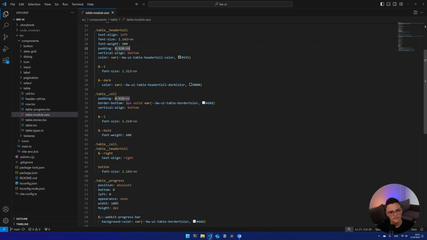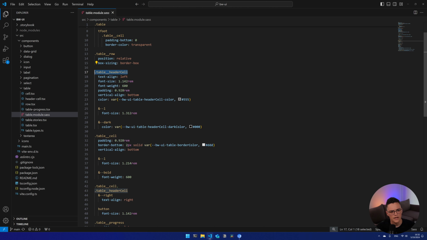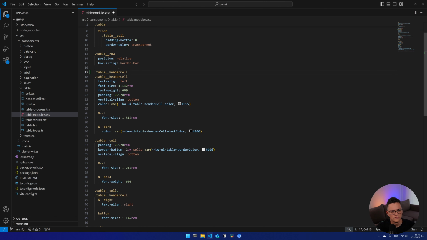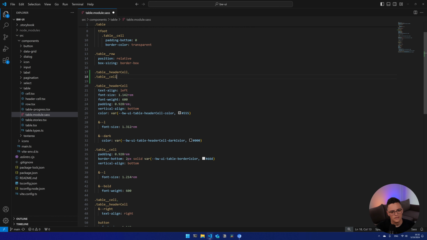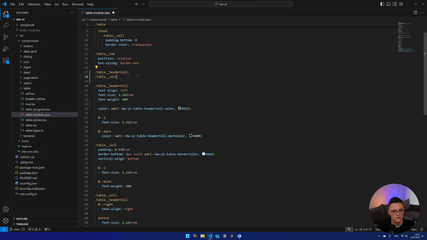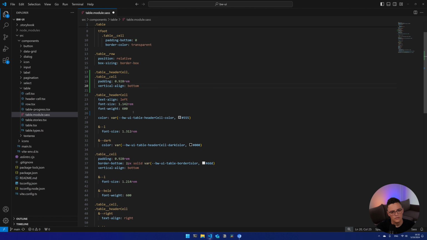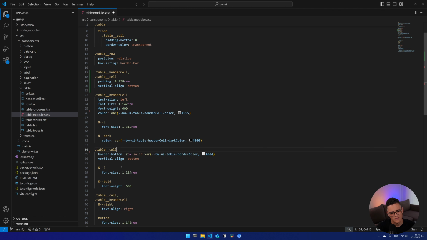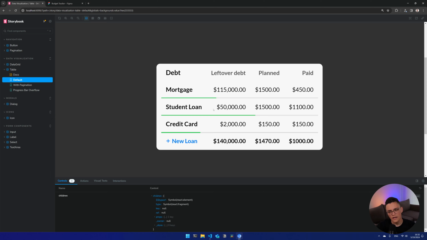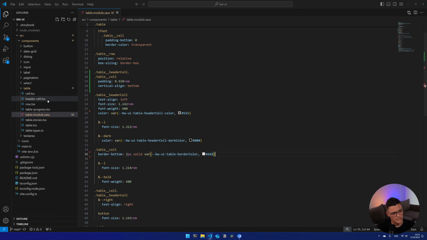In fact, some of the styles between these two can be combined, these two styles specifically. So I might do that to optimize it a bit. It's not too much. But yeah, let's have them in one place. It will be a little bit better. So I did that. And now I can remove the padding and vertical align bottom from here as well. Okay. Now, let's talk about the next component.